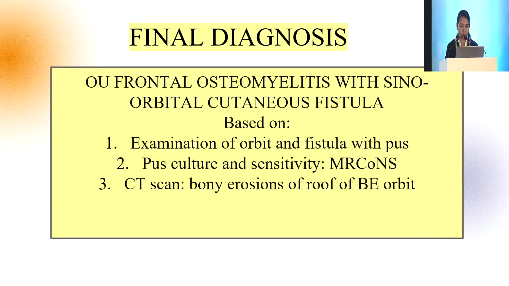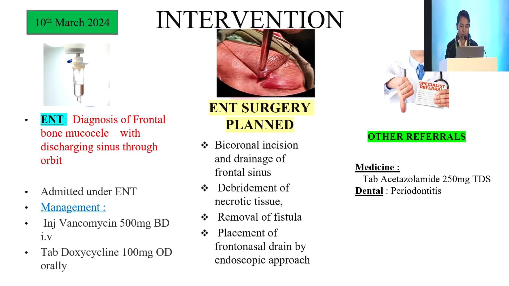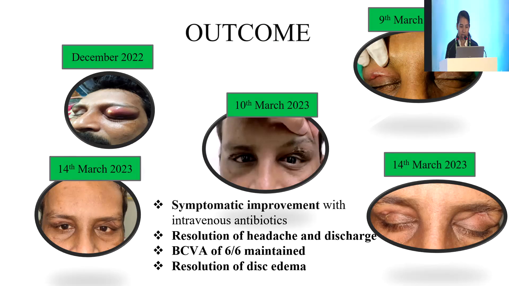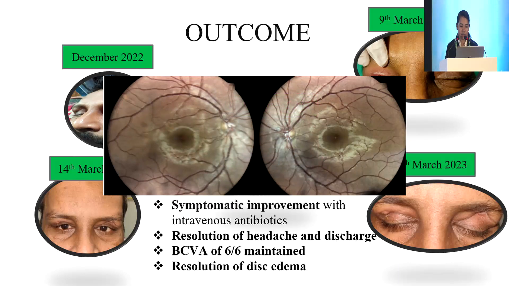The final diagnosis was made based on the orbital examination, pus culture sensitivity and CT scan, which showed bilateral frontal osteomyelitis with sinoorbital cutaneous fistula. The patient was admitted under ENT and intravenous vancomycin was started along with oral doxycycline. Surgery of bicoronal incision and drainage with debridement of necrotic tissue and removal of the fistula was planned. A medicine referral in view of disc edema was done and tablet acetazolamide was started, but in spite of adequate counselling regarding the risk of recurrence, the patient denied surgery due to high systemic risk. The patient improved symptomatically with intravenous antibiotics — headache and discharge resolved even without surgical intervention — and disc edema was seen to be resolved.